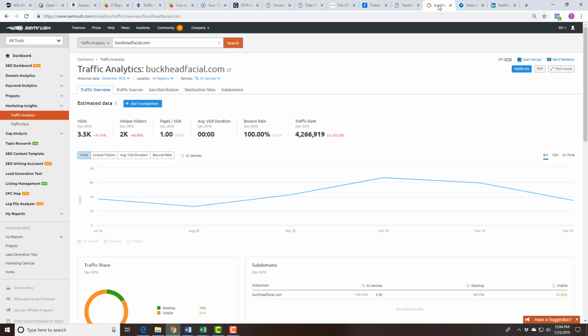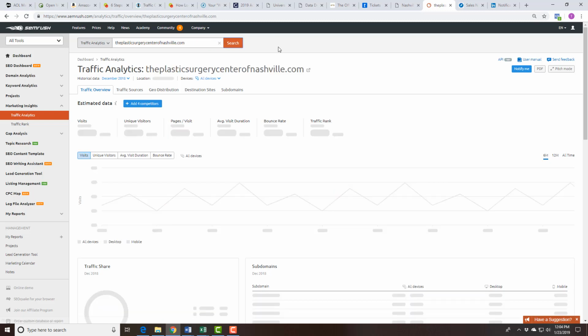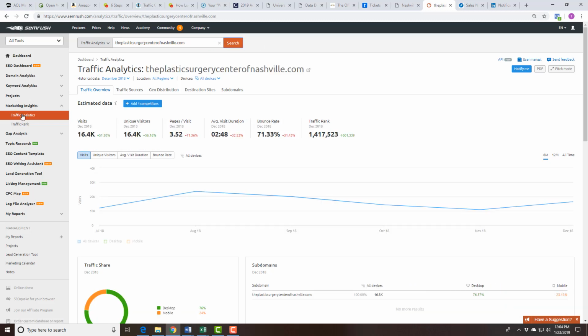use is one called SEMrush. This gives us some information about the traffic that is coming to a website. We don't really want a prospect that has 100 visitors a month to their website. That's just not enough to really justify it. So let's take a look here, paste that URL in, and I'm on traffic analytics over here. You'll see they're getting 16,000 visits per month. That's in December. They got 16,400 visitors. That's pretty substantial. You'll see the graph here. But that's also a go.